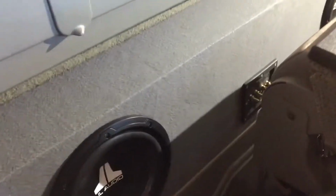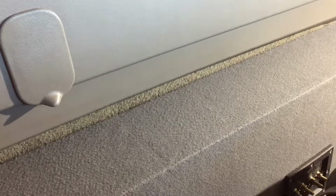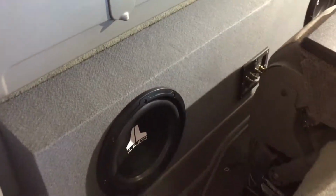Alright, we got my sub box back in my truck. And man, that carpet matches so well with the interior of my truck. It don't look completely right on camera, but it matches so well in person. But now all that's left to do is hook it back up and cut some of the wires a little shorter so we have less slack.